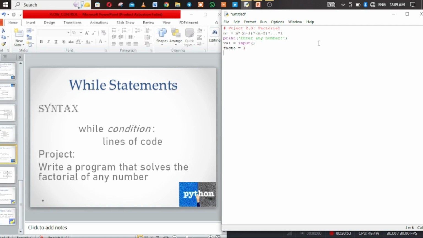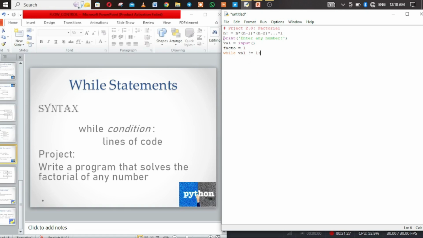So having known that, let's use the syntax here. So we have the while, then we have the condition, semicolon. While what's the condition? Now while factor is less than 1, let's just say while the number that the person puts, let's just use val. So while val is not equal to 1, this is a condition. So we have while, then the condition, then the semicolon.